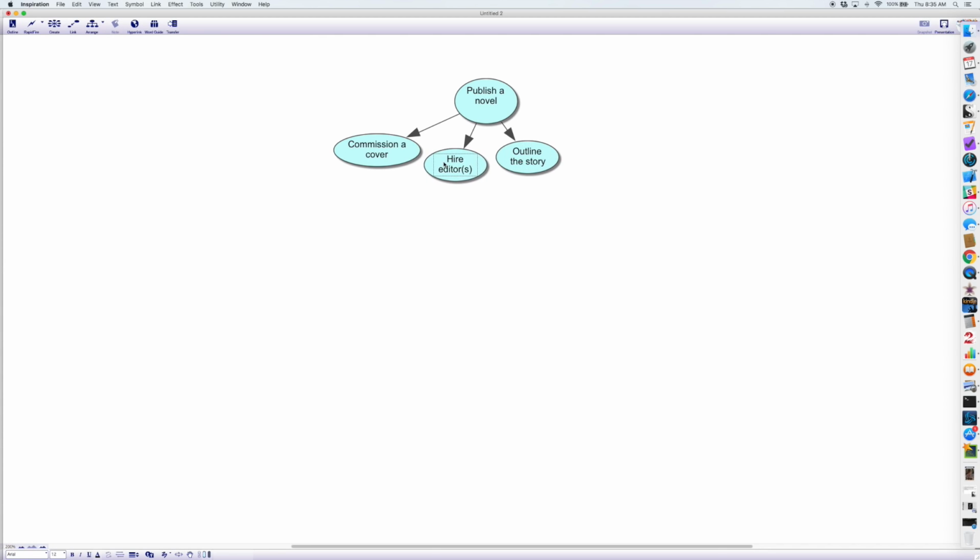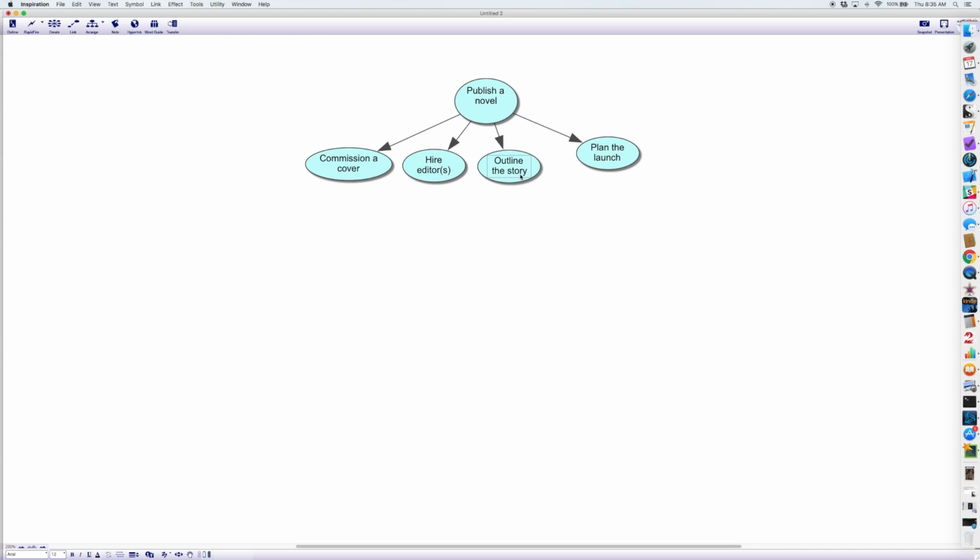And let's see, can I think of a couple more things? I am sure there are a million things that we have to do. How about we need to plan our launch eventually? So that's way down the road, but we need to plan the launch. But it is something we're going to have to take care of eventually. And so what you end up with is a whole bunch of these things. If you were doing this on your own, or I was doing it on my own, I'd probably end up with 10 or 15 of them.